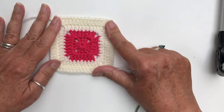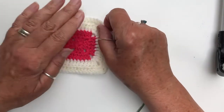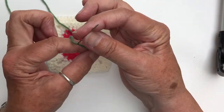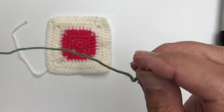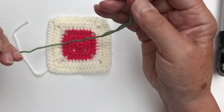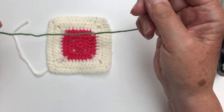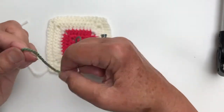Now we're on the front of the square at this point, but I'm going to flip it. And what I've got is my cypress coloured Stylecraft Special. You want a length that's not too long. A working length should be about 12 inches in length. If it's any longer, there's a risk of it tangling. And you don't put a knot or anything in the end.